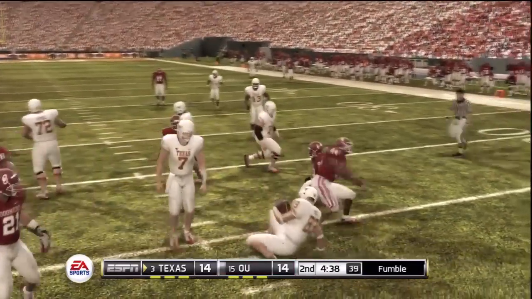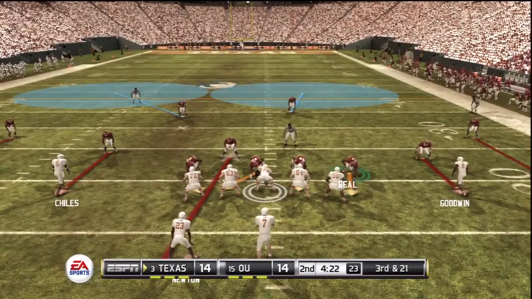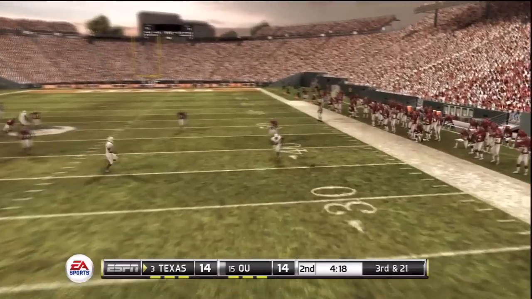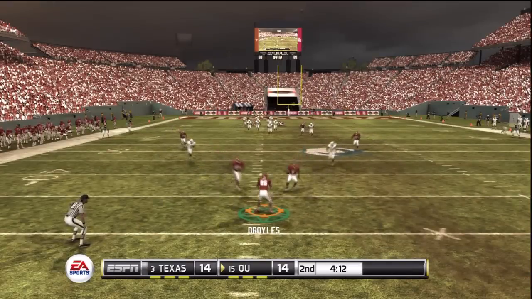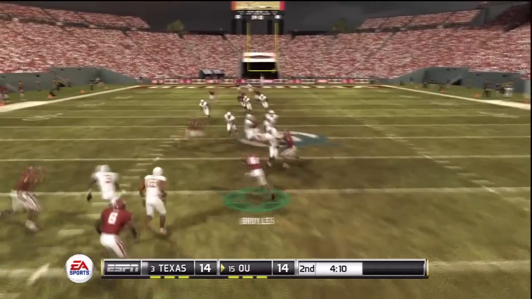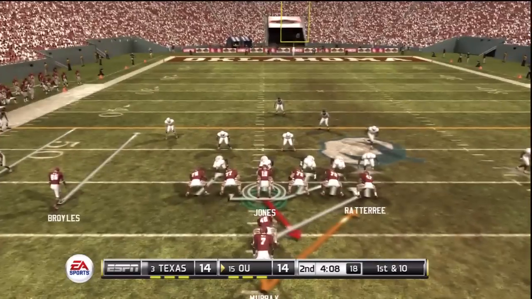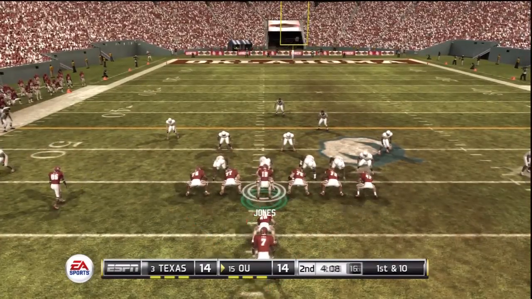Beal gets in there, gets the sack off of the missed tackle by, I think, the linebacker whose man didn't go out for a pass, so he just filled that in with a blitz. Now returning a punt with Broyles, getting some more decent field position. Not the best return, but on Heisman mode you can't expect a punt return for a touchdown every single time.